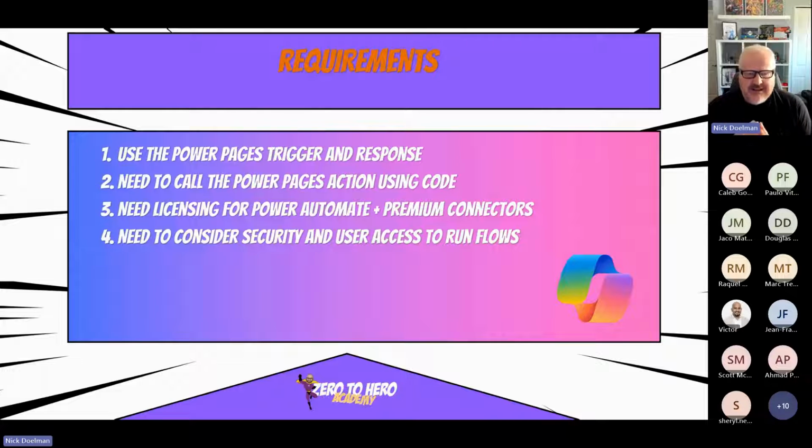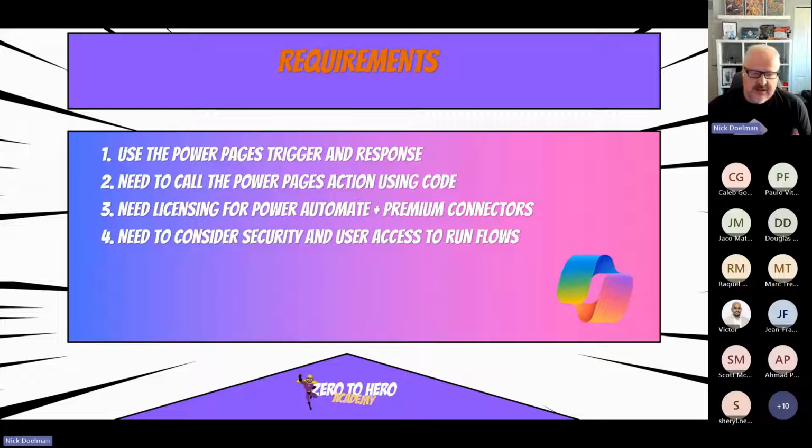Now, you are going to need licensing for Power Automate and those premium connectors. So here's how it works. If you already have Power Apps licenses, you probably already have some capacity to run Power Automate if they're associated with specific apps. I know there's sometimes a bit of confusion there, and it still confuses me as well. But if you just have only Power Pages licenses, you will also need to get some Power Automate licenses as well to use this feature on top of your Power Apps Power Pages licenses.